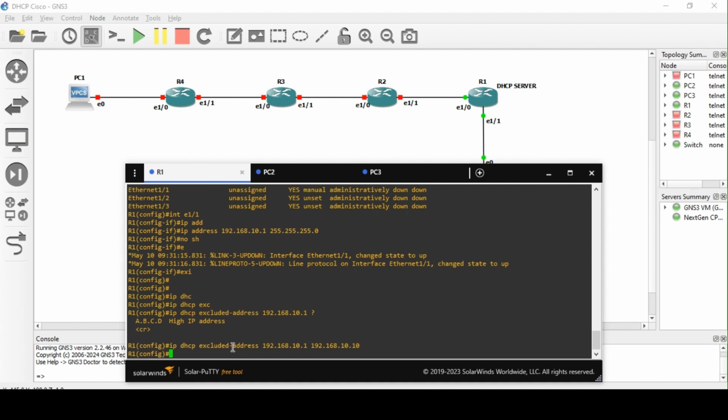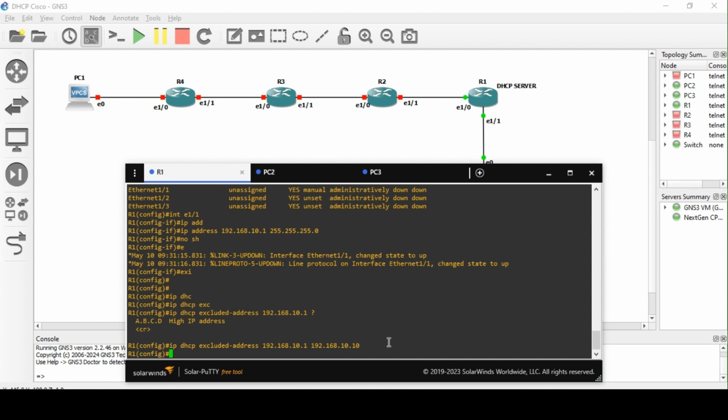Now, why do I need these IP addresses excluded? For some devices that I want to manage myself, so that the IP address should not be rotated. For example, printers. I cannot afford to be looking for the IP address assigned to a printer that everyone is using. That way, if there's any configuration I want to do on that IP address, we know that it belongs to such and such printer. And also for wireless, I don't want to be guessing the IP address, because the IP address assigned to wireless might change.